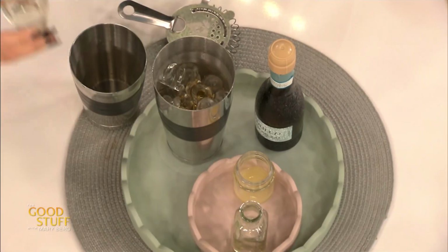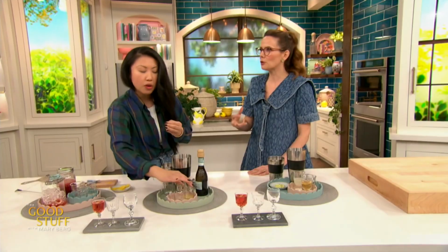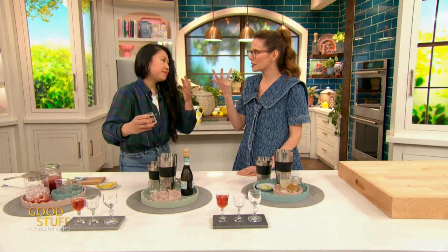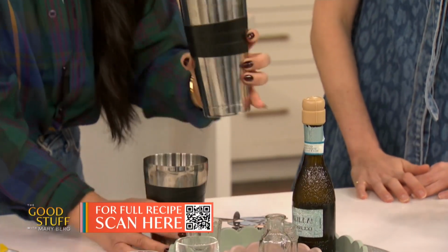Rich syrup we've spoken about before. It's a 2-to-1 sugar-water ratio. It is a little richer than a simple syrup, and it packs a punch as well. You always talk about texture, and it gives it a little more texture. Yeah, exactly, a little more richness, and then some lemon juice. So we're going to shake that up.